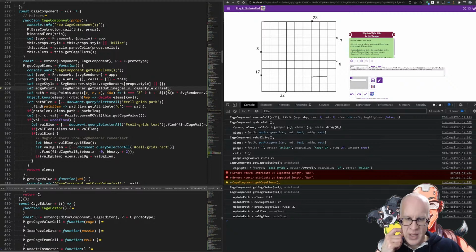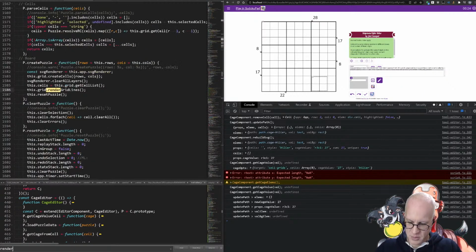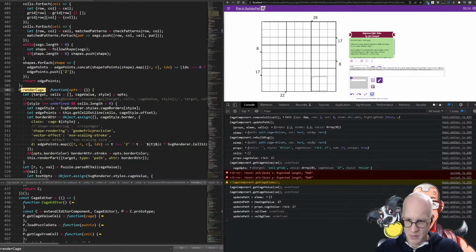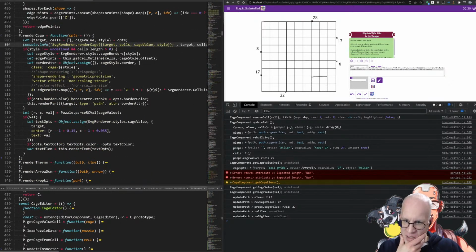And it basically renders the text even though... Alright, so find render cage. So it renders the text even though we don't have a cage. Probably because of this thing down here.